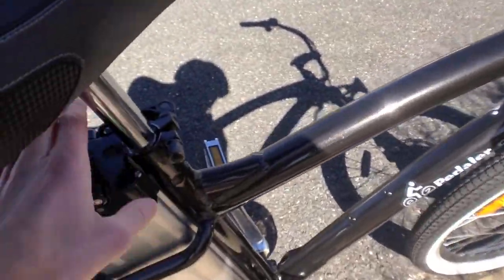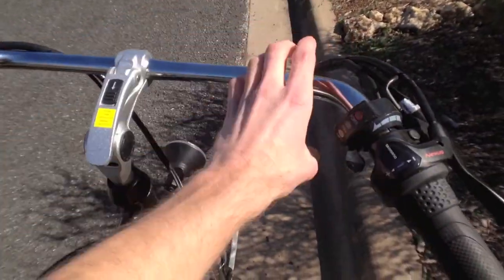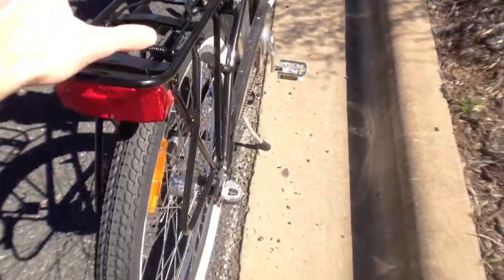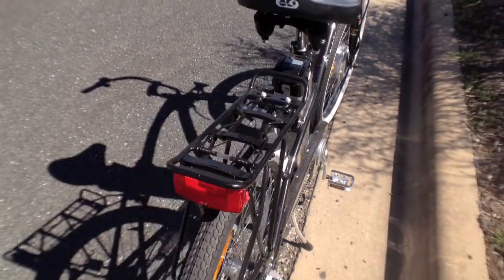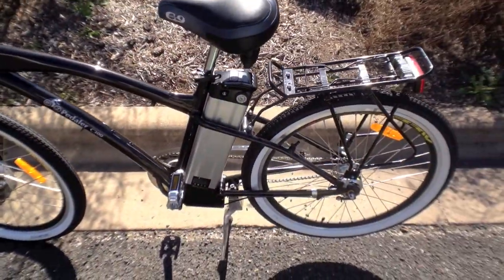There's a lot of adjustments. You've got the adjustable seat, you've got the adjustable neck that goes up and down like this, and it actually lets you kind of swivel these handlebars like that. You've got the rack. It's bolt-on, so over time it might rattle a little bit more. It's not quite as high quality as one that would be welded onto the frame, as you'll see out there, but overall this bike offers a lot.